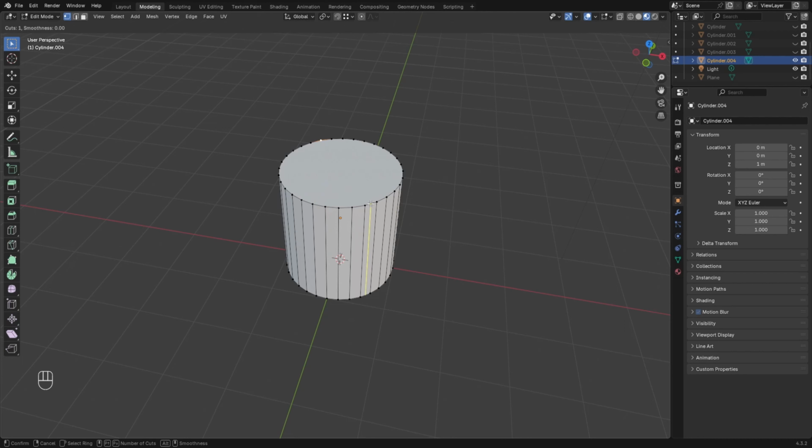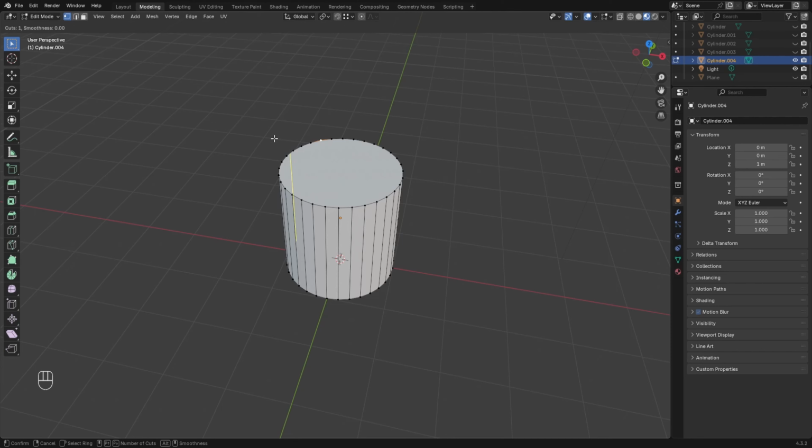It does not close because the edge loop doesn't know where to go. It can go from here to this vertex or to this one, but it doesn't know where to go. That's the problem of having an n-gon. And the same happens at the bottom, so this is a problem.